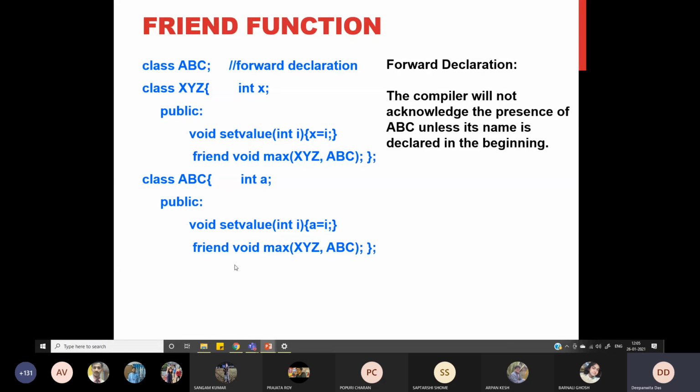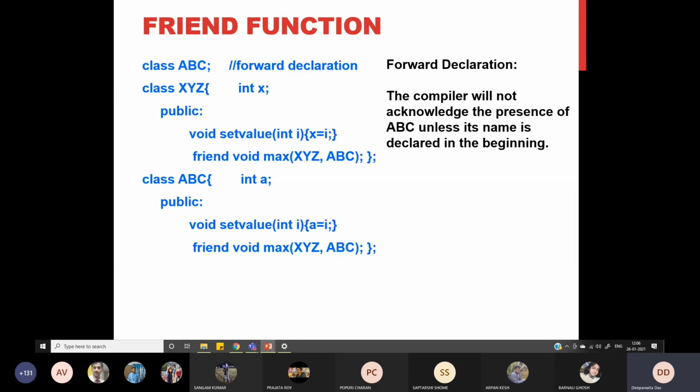So if this kind of situation occurs when you need to use more than one class, two or three classes, etc., and you need to mention those class names inside this program, maybe in the friend function or any other function. Normally it is the friend function, so in the friend function if you need to mention them, that time we need to do this forward declaration. So this is a very important point.